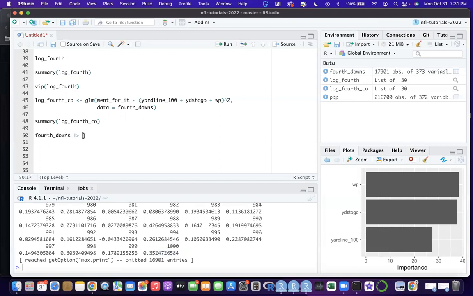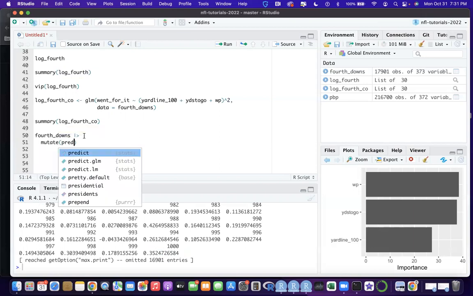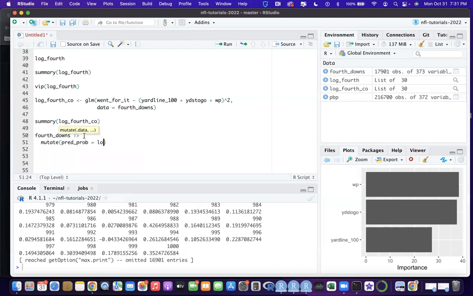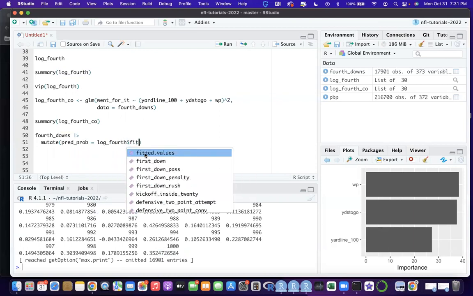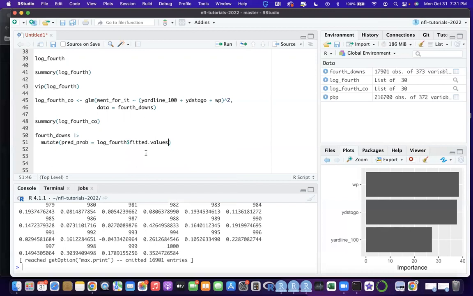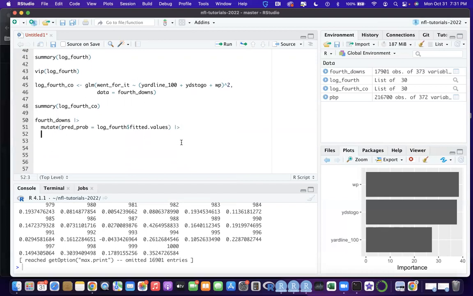So we take our fourth downs and we're going to mutate a predicted probability. And that'll be the log forth fitted values that we just looked at. We're going to ggplot and do AES x equals yards to go.